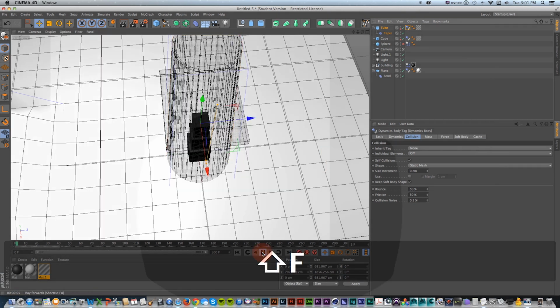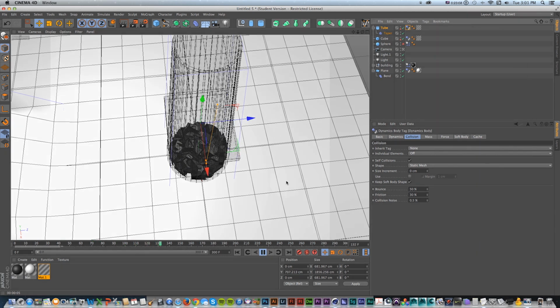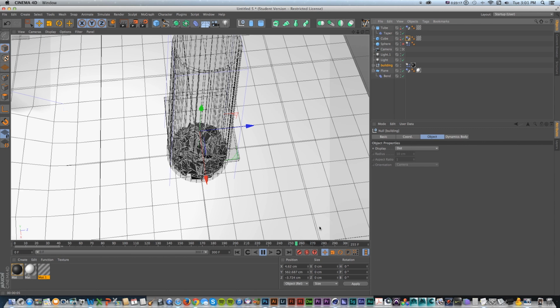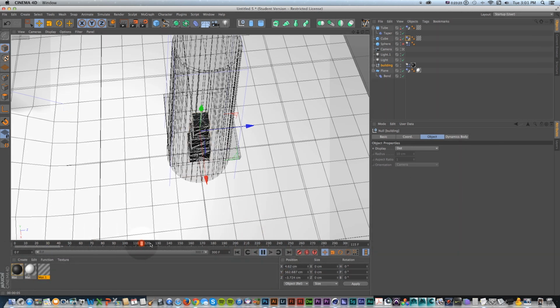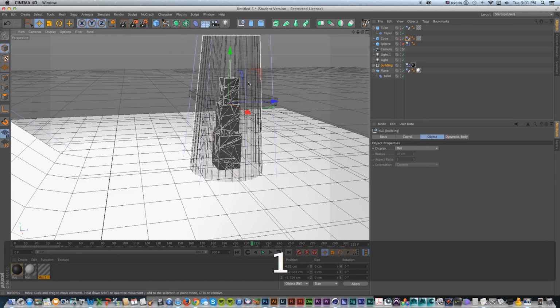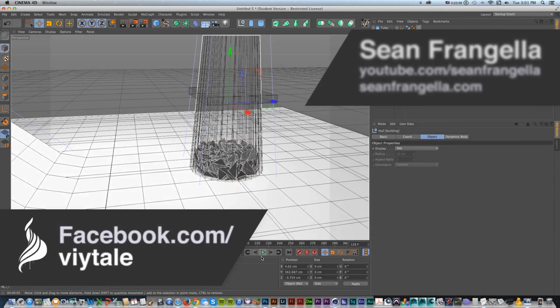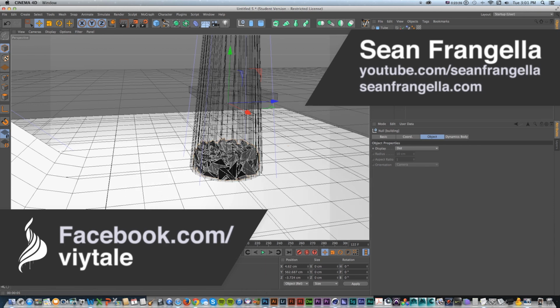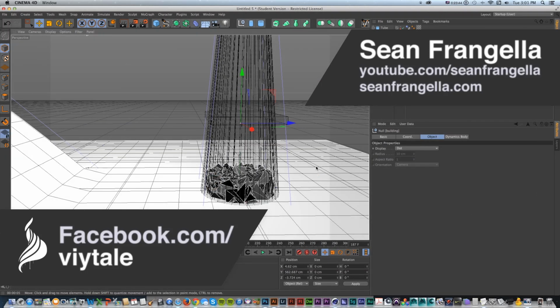So this is a really good way to get started with fracturing objects, understanding how to break them apart with dynamics, some specific dynamics tags, points like the shape, as well as applying objects to children using the quick Thraussi plugin, and a good starting point for how to fracture, break up, and break apart objects in Cinema 4D, as well as using some invisible dynamics to push things around and react on collision. So this has been Sean Frangella showing you how to do some really fun fracturing and dynamics objects to break apart buildings or anything in Cinema 4D.